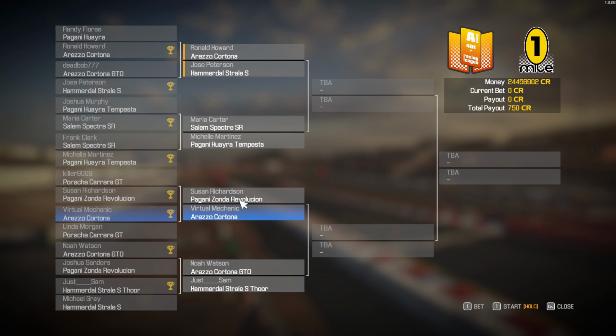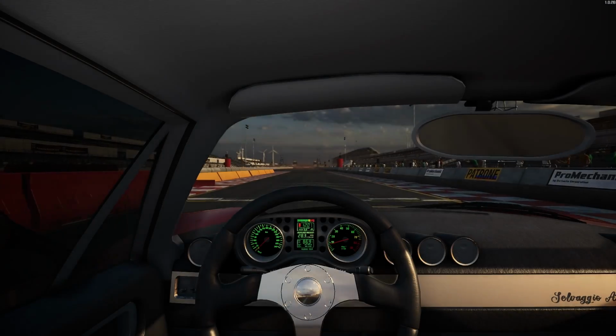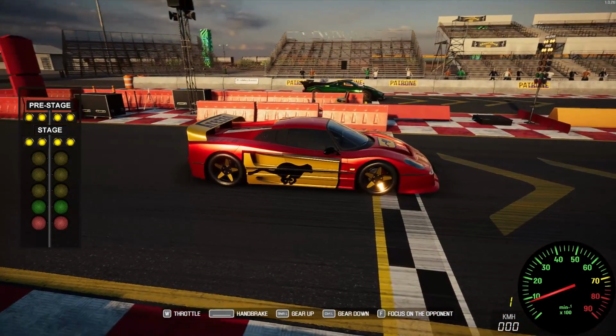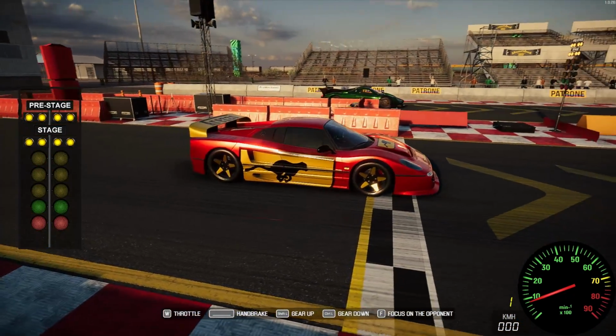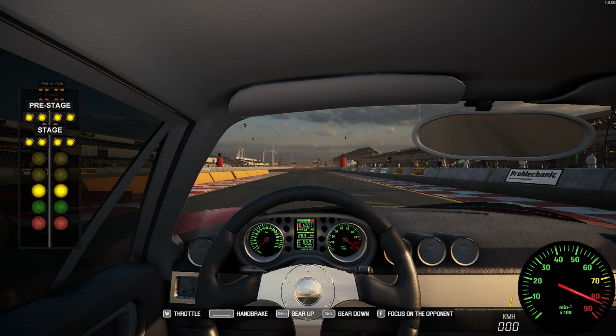We're against a Pagani Zonda Revolution next, and we've earned 750 credits just for winning our first race. So let's jump in and get into race number 2. On we go. Look at them already winning. Now it's our turn. On to the track we go. Here she is, looking stunning, that beautiful green Pagani there. Really loving that, that's looking sick. Beautiful looking car there. Are we going to beat it today? Let's jump in. Let's find out. Off we go.